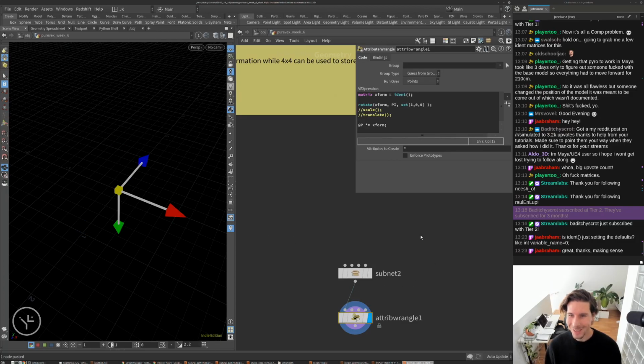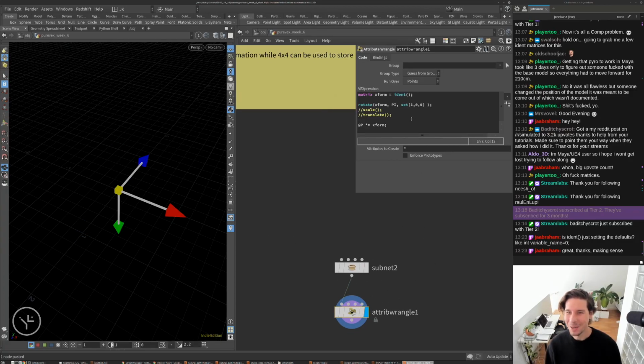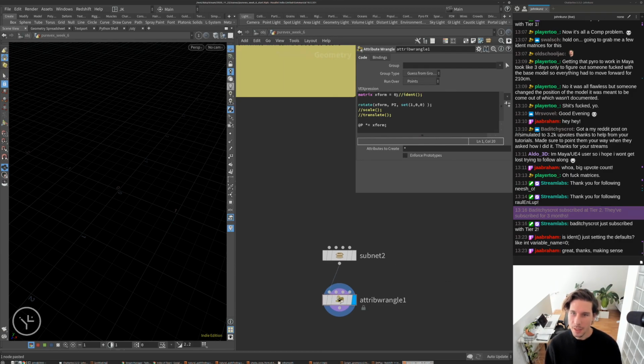Oh, I think my node was bypassed the whole time. Let's try this again. All right, so that's why it wasn't working. Yeah, if you just set it to 0 or you do nothing like that, it won't get a scale, like a unit scale, and it would be basically initialized to 0 and nothing will show up. Sorry about that. User error.